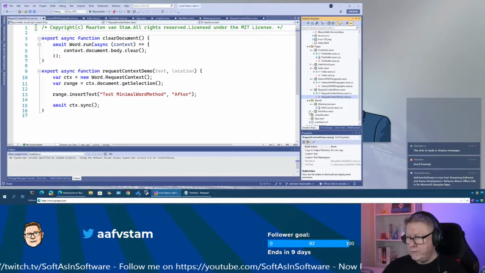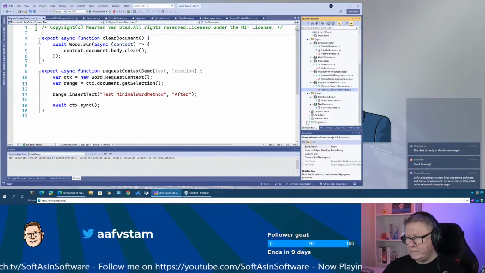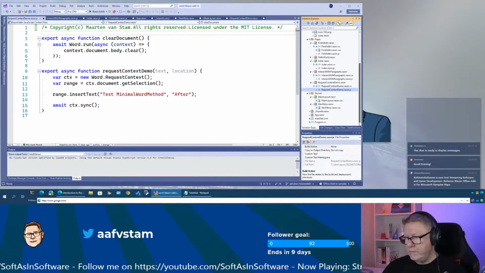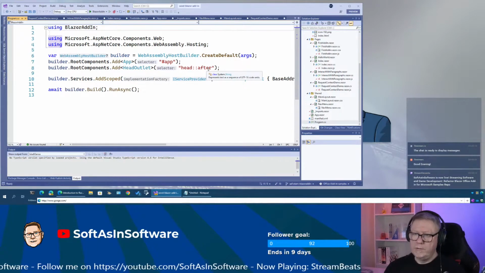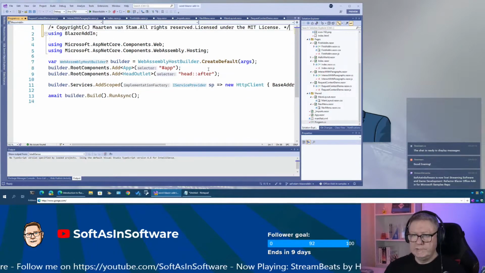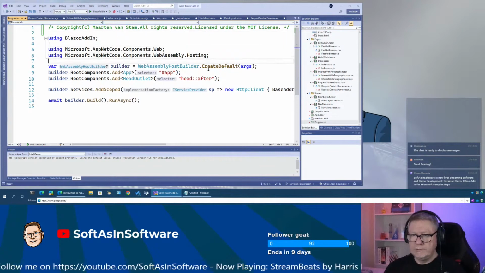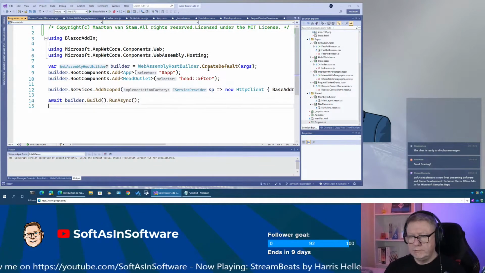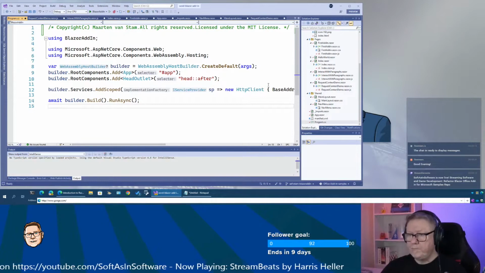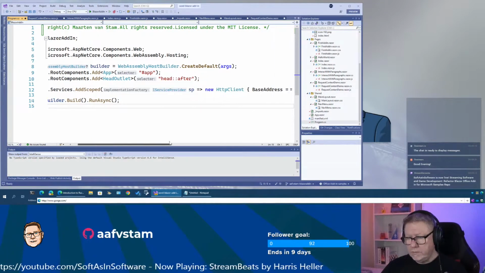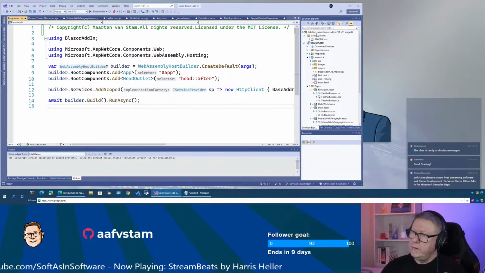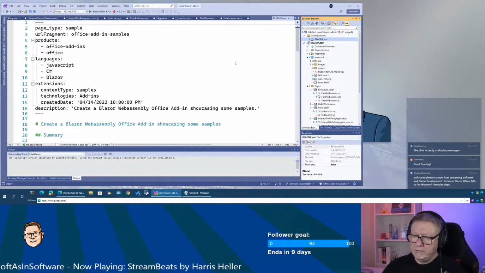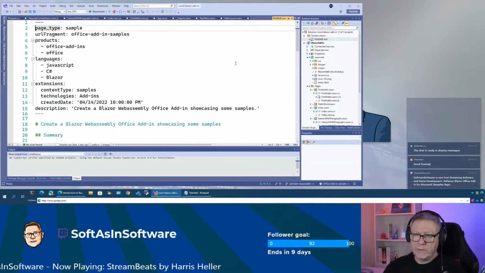This one. Okay, let's check. CSS, no copyright needed there. Scripts folder basically is empty, but you can put some global things in there.